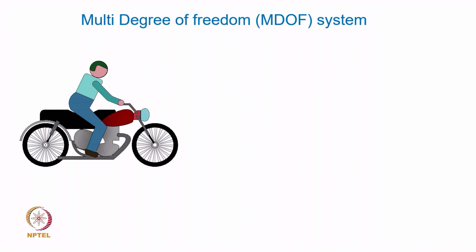So, when you talk of a multi degree of freedom system, I mean more than 1 degree of freedom, we always took the example of this vehicle which is easier for us to relate to. So, we initially started with a single mass representing the chassis, and it is many times justified for initial level analysis, where the chassis mass is significantly larger compared to the other elements which are isolated or connected with the spring. So, it makes sense to use a simplified model like this. So, this mass is actually that of the chassis and the rider combined, and the spring and a dashpot represent the suspension.